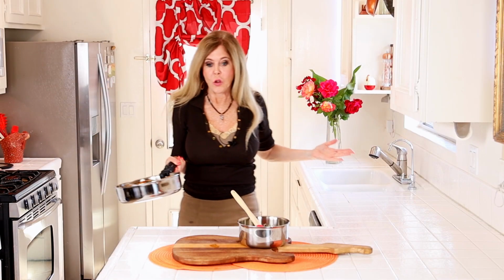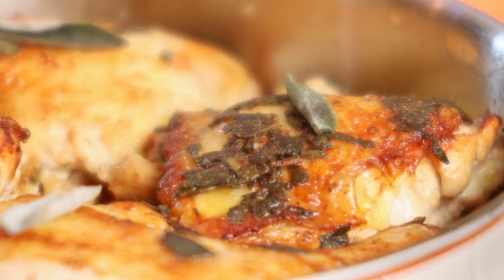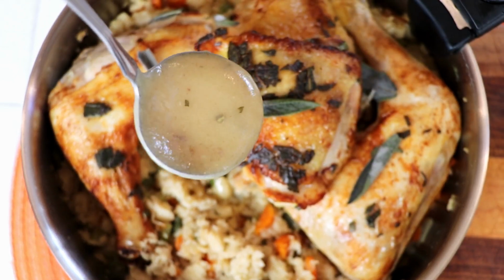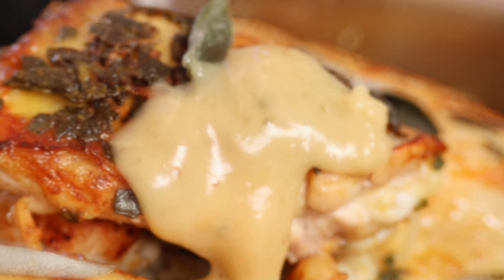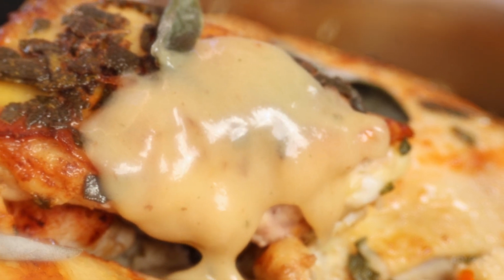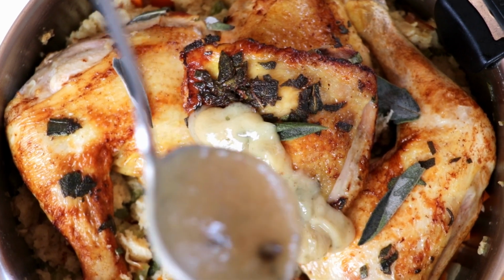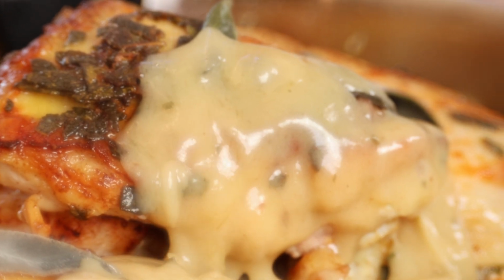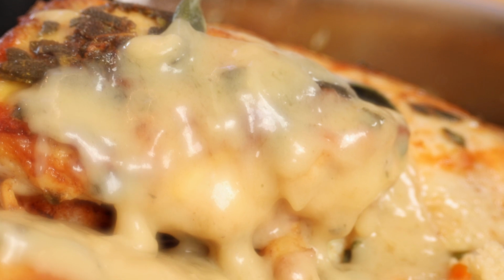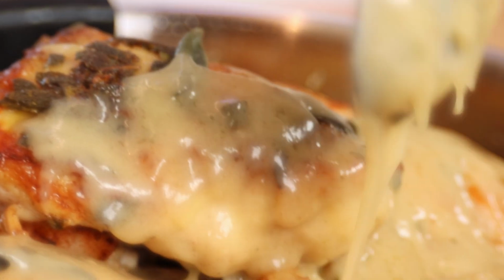And believe it or not, the whole house smells like turkey. It's the sage. And now it's time to add that gravy. We've got our chicken, we've got our stuffing, and now for the gravy. Oh yeah. I just don't think you can ever have too much gravy for Thanksgiving. I'm gonna vote for the gravy as my favorite part of Thanksgiving dinner. Luscious.